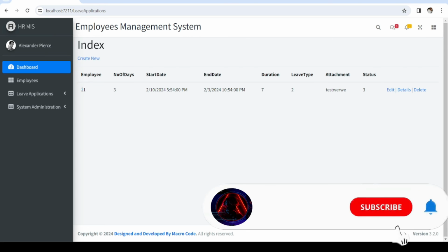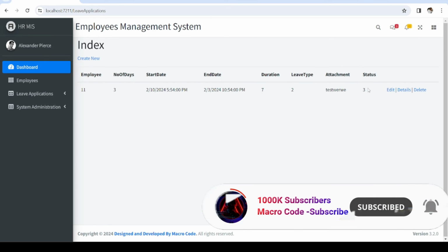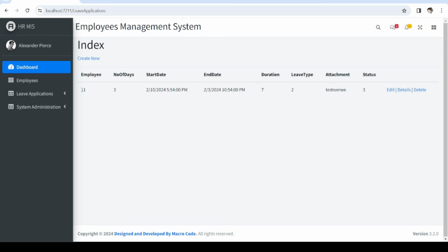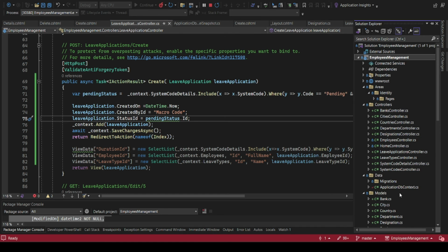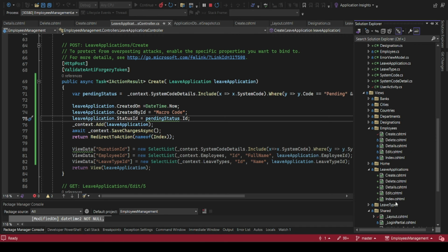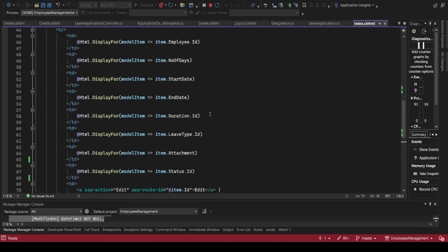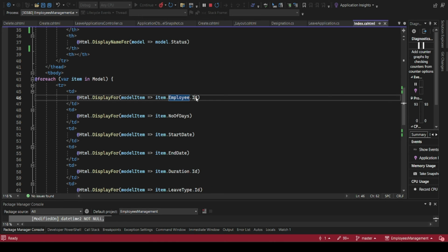We have our employee ID, the number of days, duration, the leave type and the status. But you can see we have employee as a number, duration as a number. So we want to display the names here. We don't know who is actually employee 11. So let's go back to our list under index for the leave applications. Then we are going to change, instead of employee.id, we do employee.fullname.